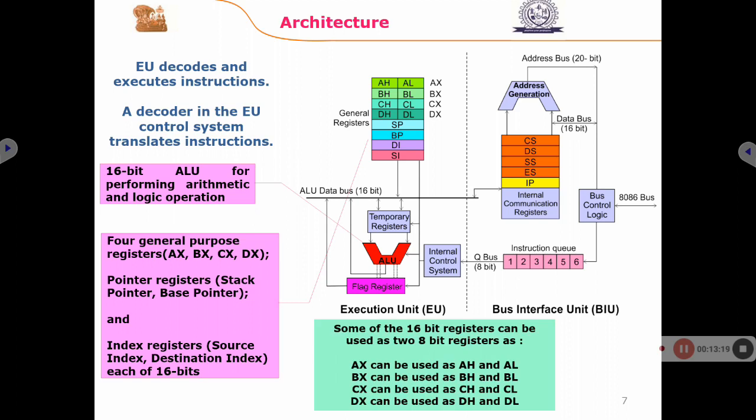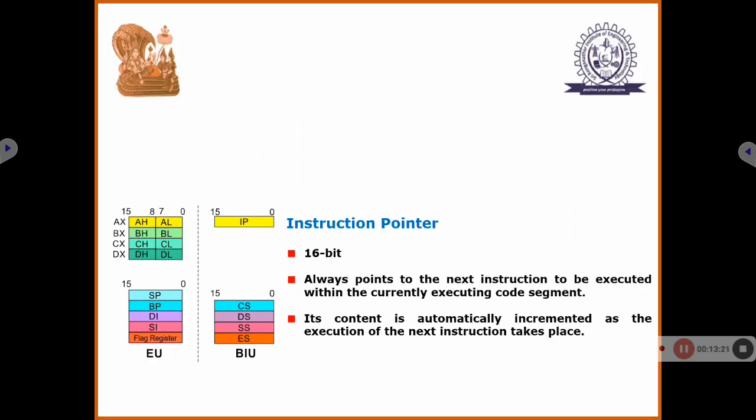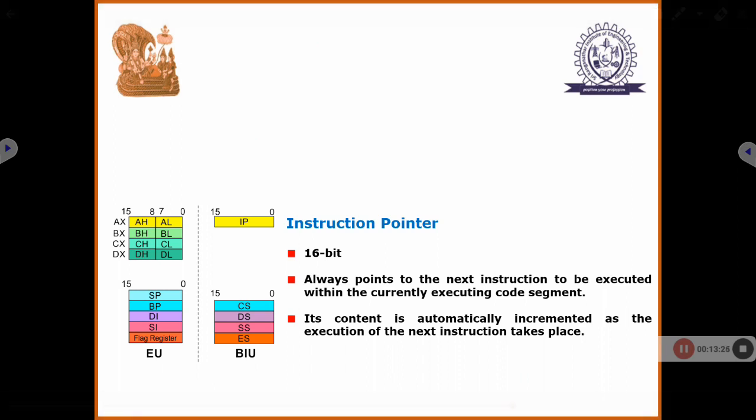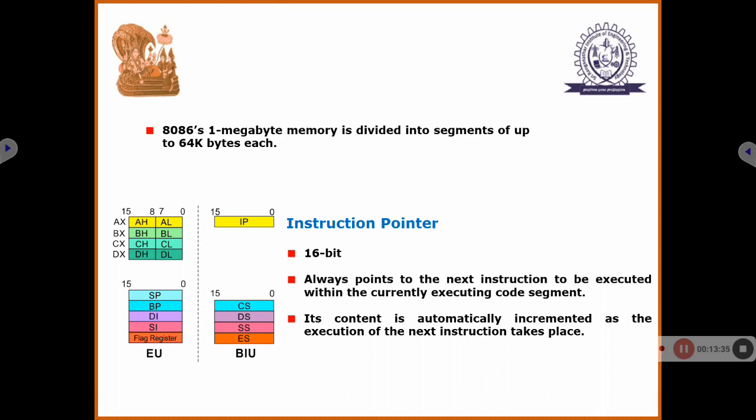So in this class we are seeing only the architecture of the 8086 microprocessor. It's basically a 16-bit processor. What are all the important registers which are available here? One important one is the stack. Stack is the other important one. The instruction pointer, I have already discussed, will store the address of the instruction which is to be executed next.